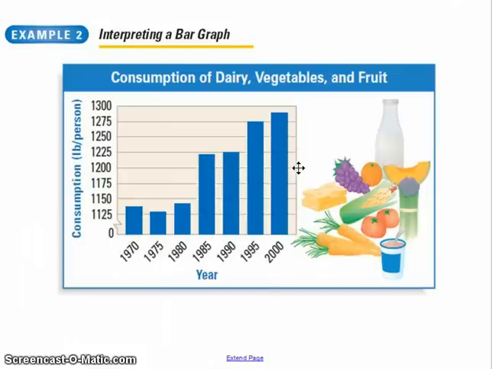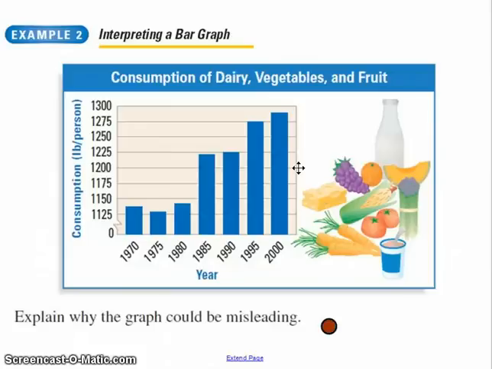Now, we get on to bar graphs, an example two. And here's the bar graph that they present. And what I want you to do, as the textbook suggests, is look at it carefully and explain, why could this graph be considered misleading? Okay, I'm going to assume that you hit the pause button. If you didn't, go ahead and make sure you do. But I'm going to go ahead and show you the textbook's answer to this question.